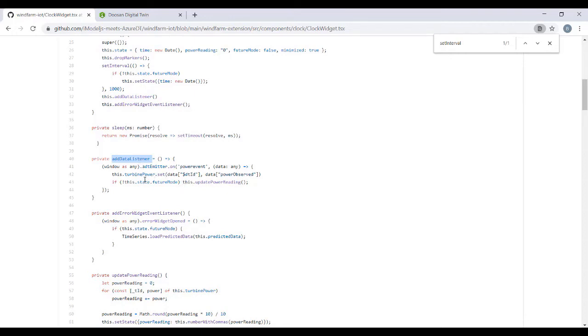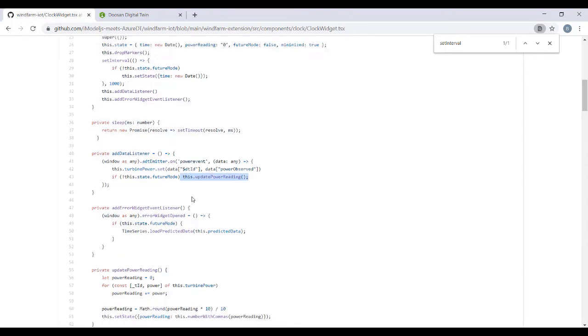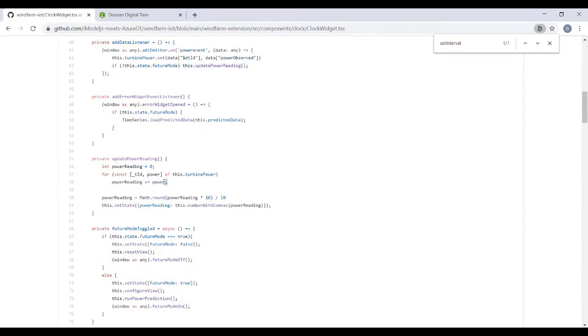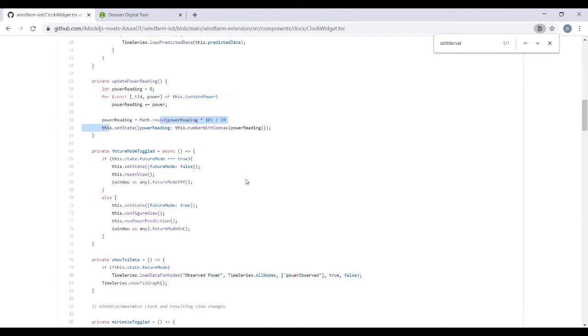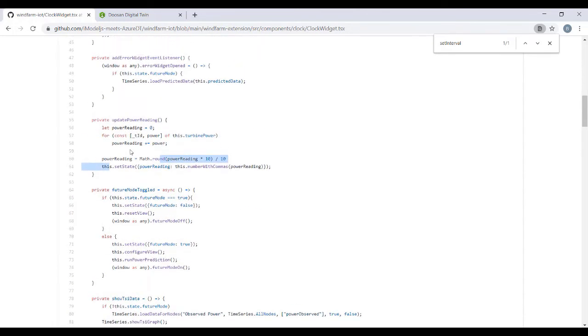This aggregates all the power from our emitter, sums it up, and displays it with the update power reading function call right here. If we jump into the update power reading function, the variable turbine power loops through this map, which stores all the 10 wind turbines, sums up the power reading, calls set state on the React component, and then displays the overall power of the farm. So that's what that function does.